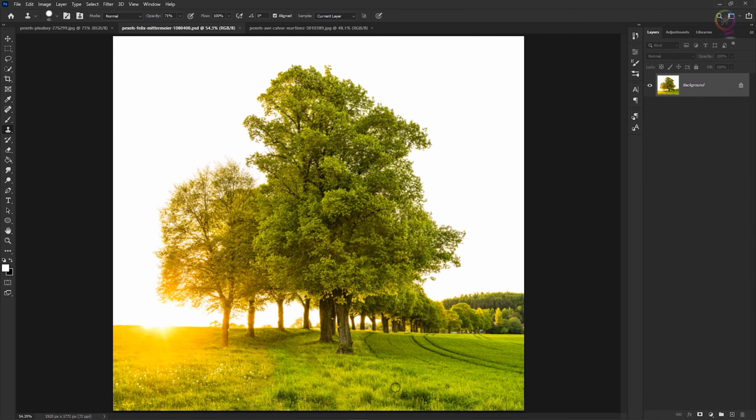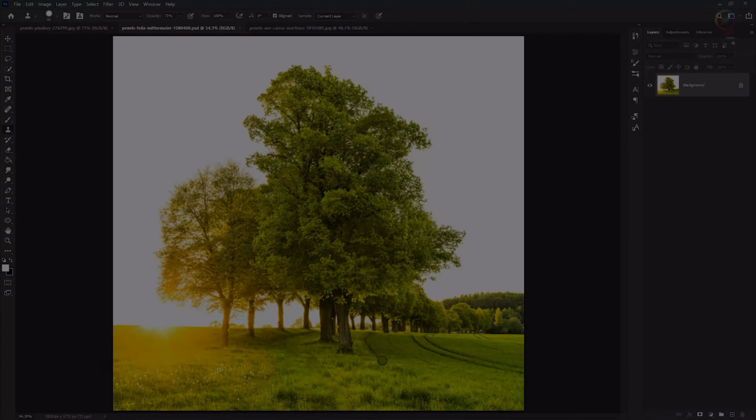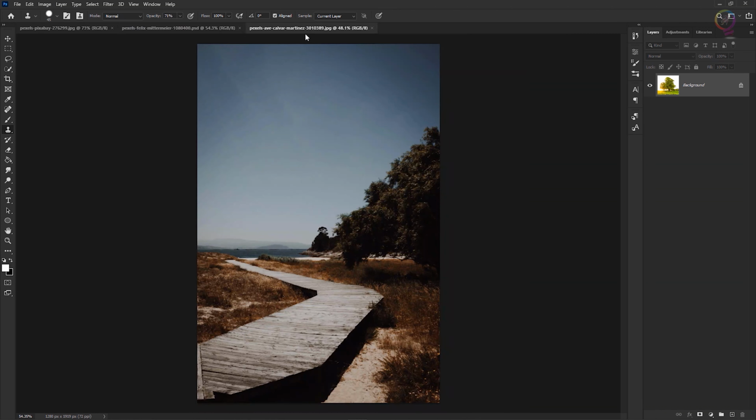You'll be surprised at how big a change you can make to an image by removing large items. With only a few clicks, you have a whole new image to display or to use as a background for a new design. Let's see another example. Do the same steps again.